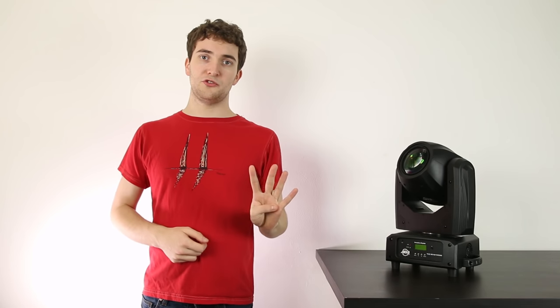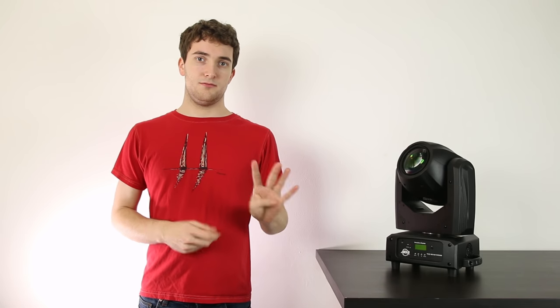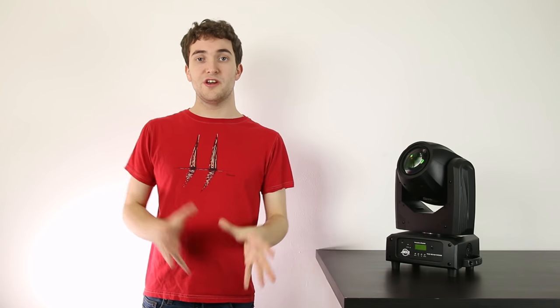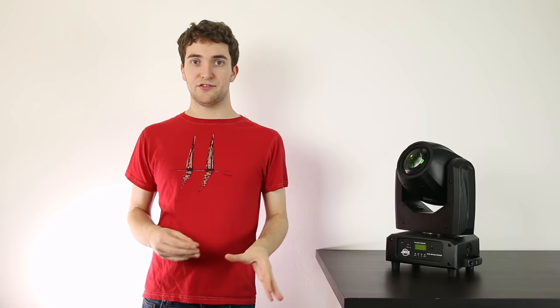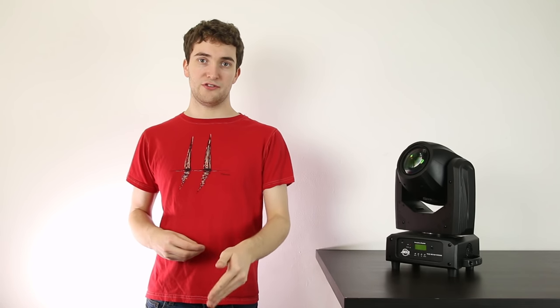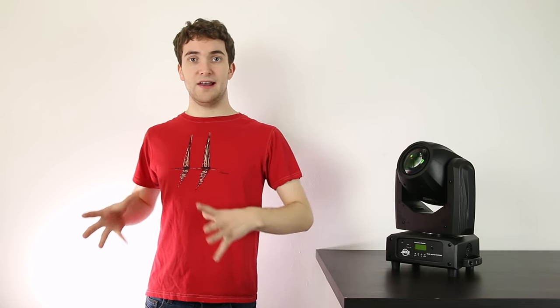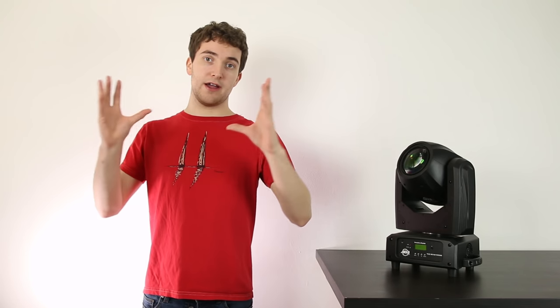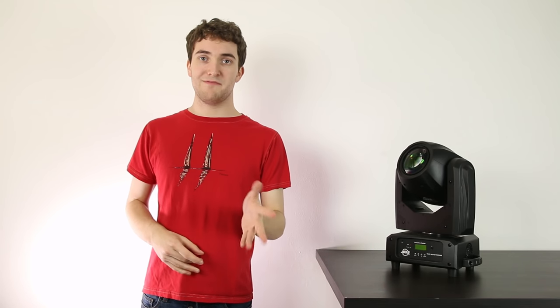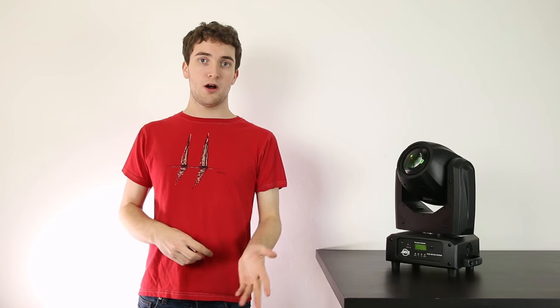Tip number four: don't use cable ties to hang lights. Well that's kind of obvious, but in all seriousness you really need to take safety as a priority when it comes to rigging your lighting fixtures. What you're doing here is taking very heavy electrical objects and rigging them very high up in the air, oftentimes above members of the audience or guests at your party.